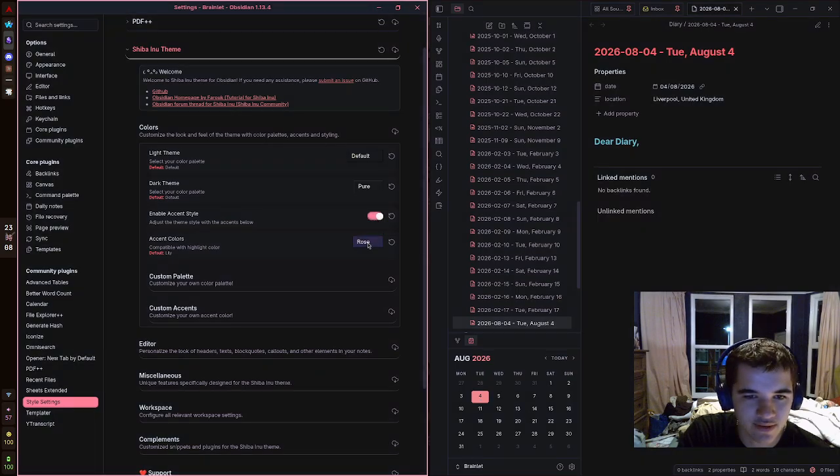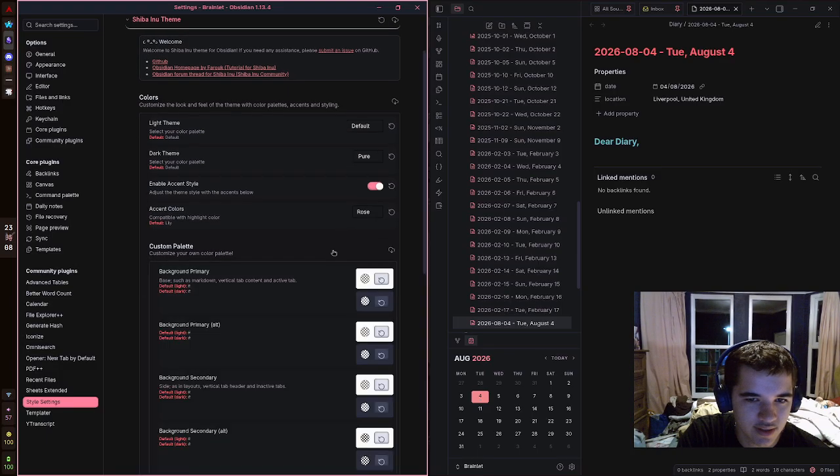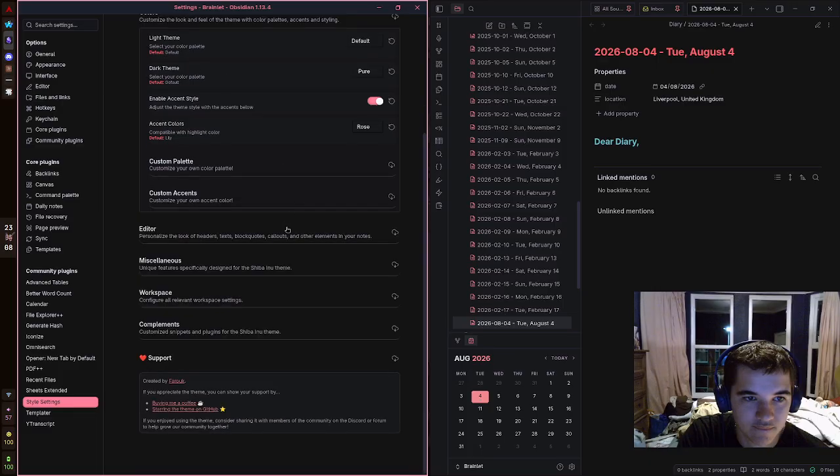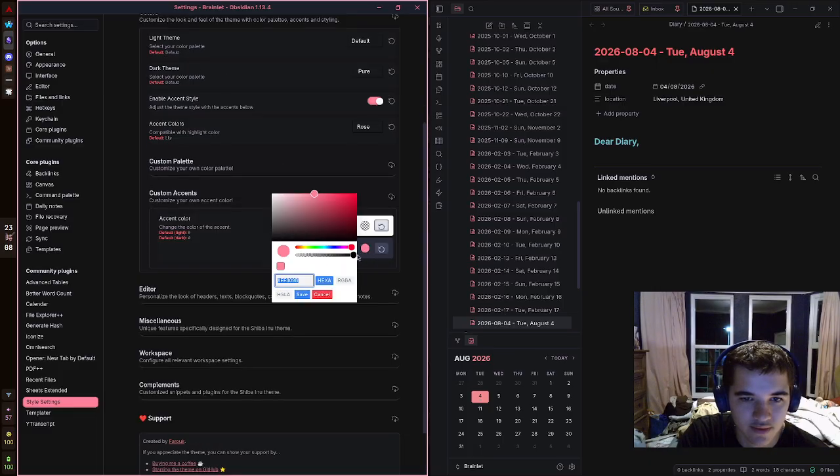I think it's still better though. Accent color, yeah, I don't have any good options, do I? Lily's a default, but it's too desaturated. Rose is the closest to what I wanted. Your own custom color palette. Right.